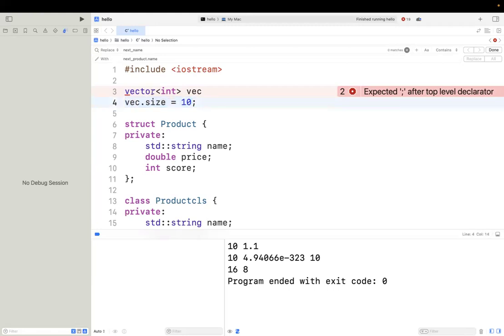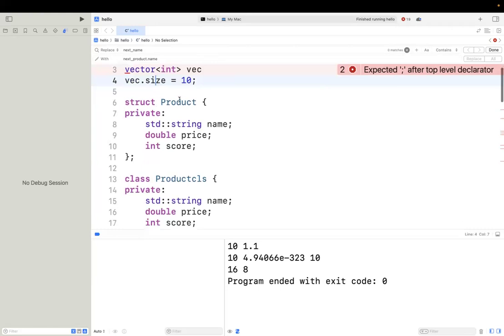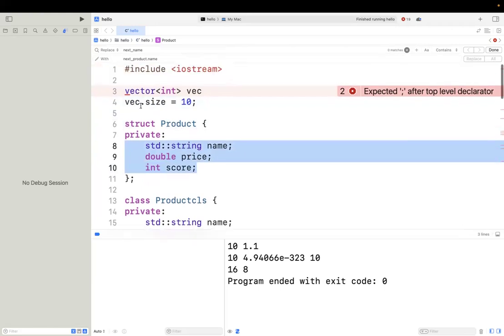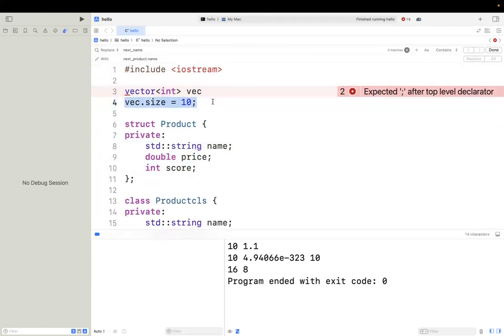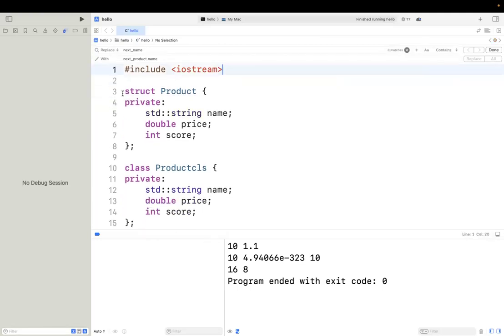That is because a vector wants to protect its member size. Similarly, when we are defining our class product, we want to protect our data like name, price, and score. We don't want other people to immediately modify them. We don't allow them to do that. So we are trying to make them private.